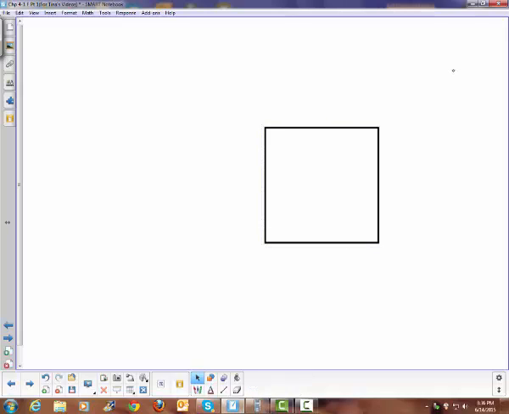Okay? Now, to do the construction, I need to bisect or cut in half the base of the figure. And may I just say this about the base of the figure? It's in a relationship of perfect horizontalness. In other words, this is parallel to the bottom of our screen. And what I want to do is cut it in half. Now, I don't know if you remember this, but in geometry, there is a construction which you can do to bisect any line segment. And it involves using the compass. So I'm going to turn the compass back on.